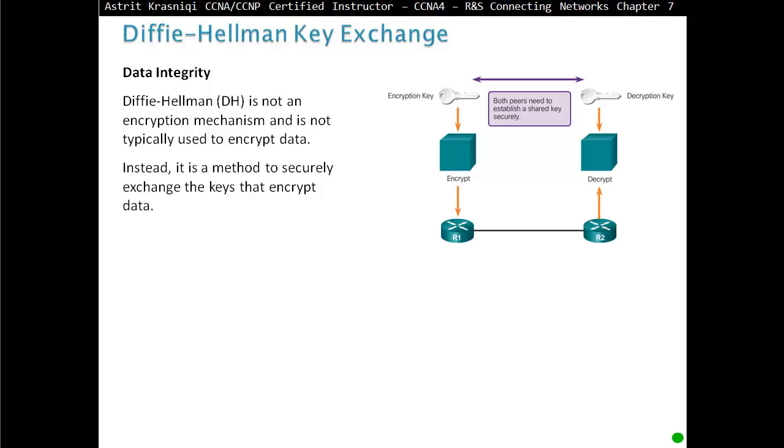And you encrypt a message with my public key. You say, okay, Astrid, I hear that you would like to talk to me, and I like the password that you just said, but add 456 in there, and you send it to me. And you know the only thing that can decrypt that message is my private key. So when I decrypt that message, it says, okay, well, you want to talk to me, and I told you password 123, and you say to add 456. So now we come up to a shared key.